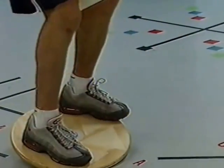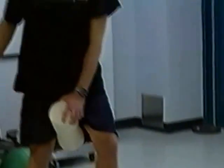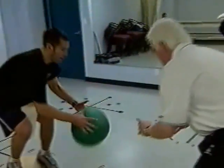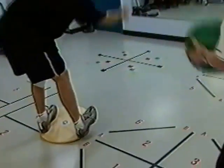And rest. Who's tougher, Alex and Ellie? Alex and Ellie. Now here we go. Focus. I'll bring it back.